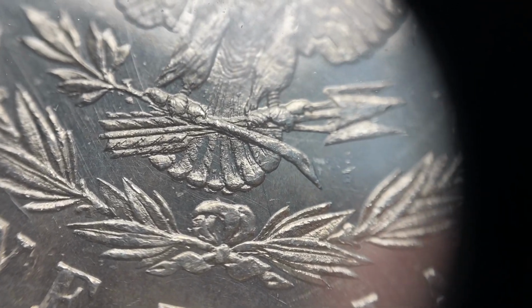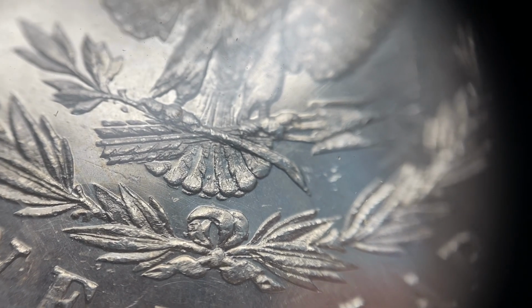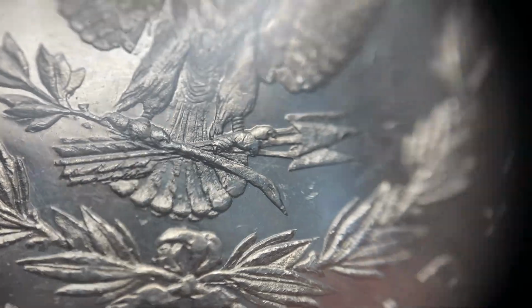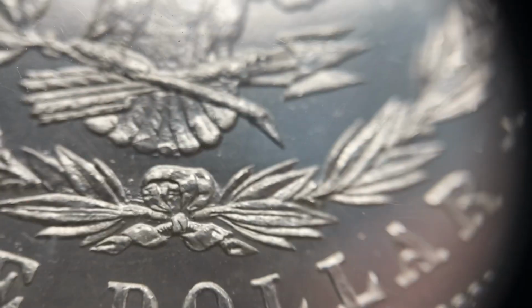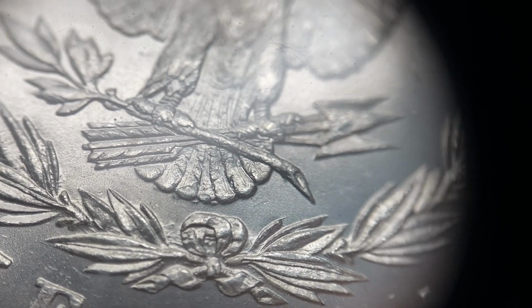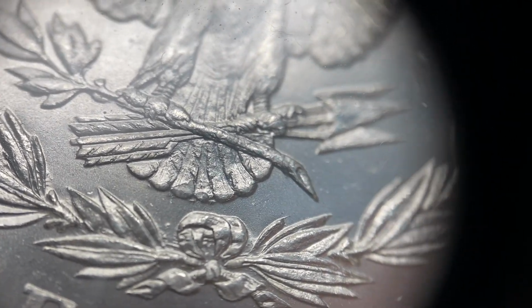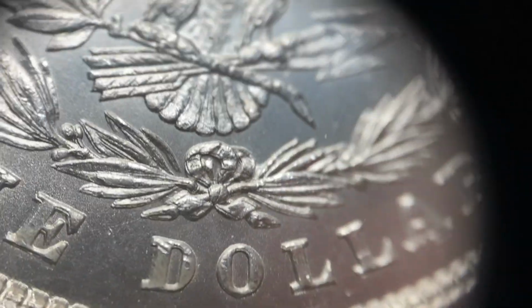1, 2, 3, 4, 5, 6, 7 main feathers, but then you can see the feathers sticking out of the bottom. You can actually count off 1, 2, 3, 4. I can see 5 of the feathers distinctly. And this one here, what I said was the 7/8 weak, you can just make out little nubs below those tail feathers. So 7 feathers and 8 feathers and 7/8 is actually all relatively self-explanatory.